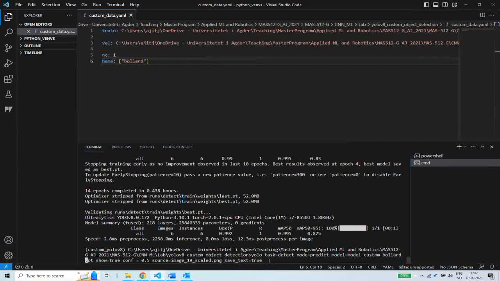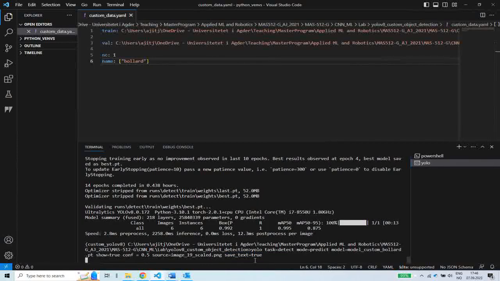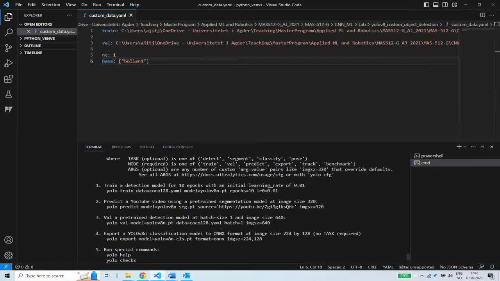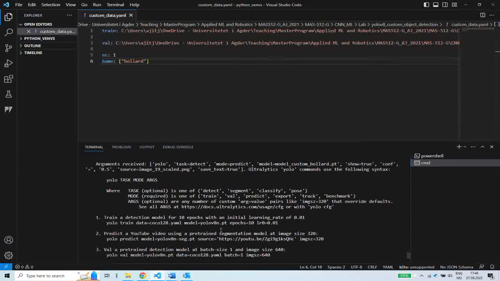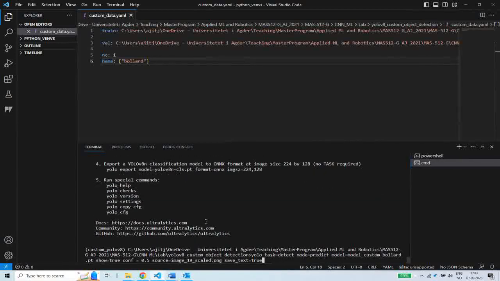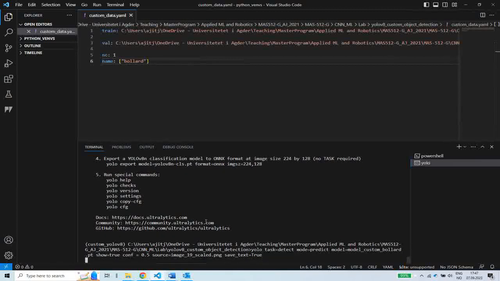So if we just run it, so there is something wrong with the save text. So should it be true? Let's see.